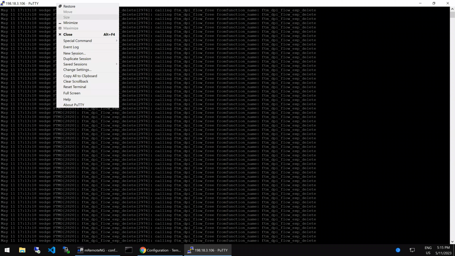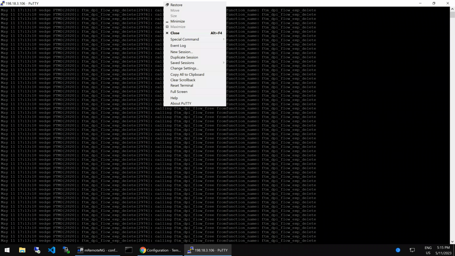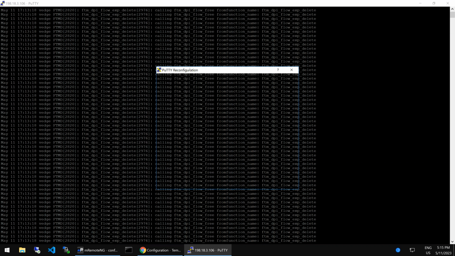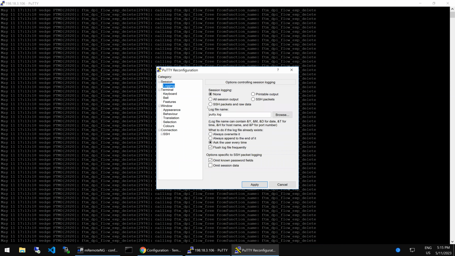It's not allowing us, so what we'll do, we'll go and quickly save it. Oops. Save this. So how we can go and save this? Change setting, logging, something. Save all the session output.